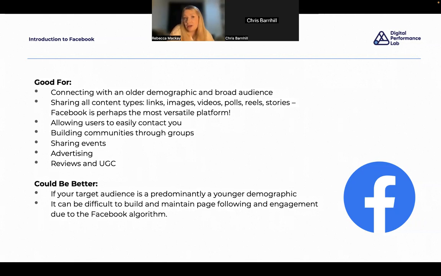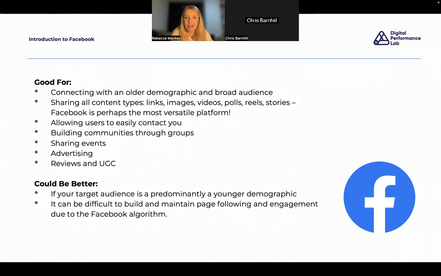So if you are, I don't know, a town hall or somewhere that hosts a Christmas pop-up event, or events in the summer where you're selling tickets, or you just want to gauge roughly how many people we are going to expect at this festival or at this fair or whatever it might be, Facebook is the best platform for creating events and for sharing events and for gauging the engagement and how many people are going to come to it, and also for allowing you to have a platform to then share that content and share how the event went, here's what's currently happening at the event, live updates on what's happening. So it's great for events.